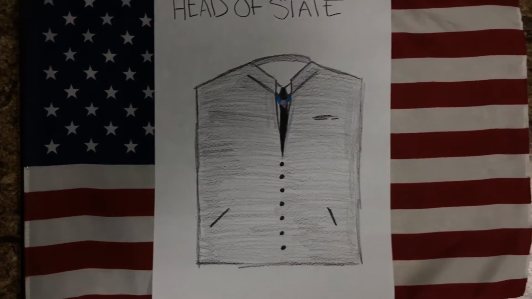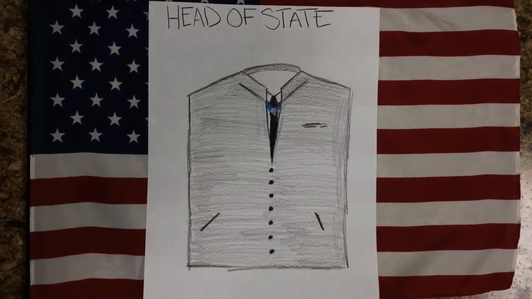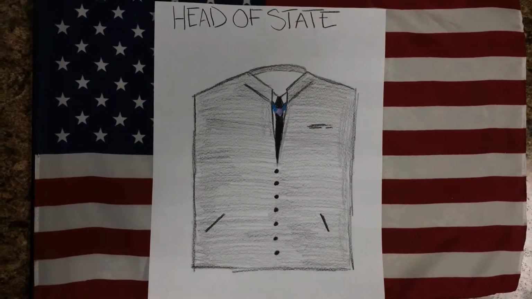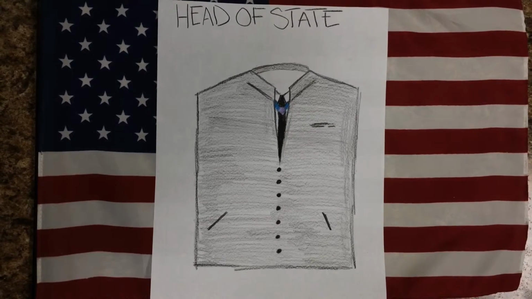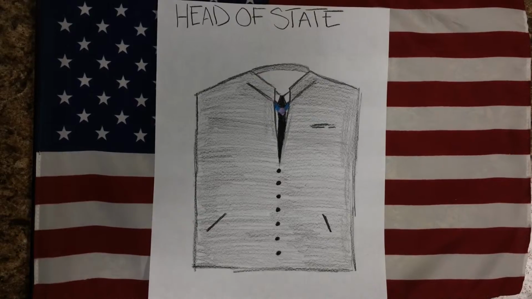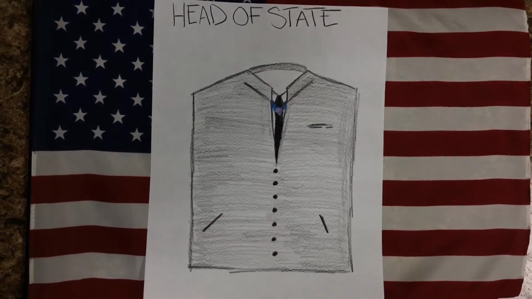The next will be Head of State. The President promotes U.S. ideals through speeches and awards for things that the President thinks is important. The President also represents the U.S. when meeting with leaders of foreign nations. An example, President Woodrow Wilson made a patriotic speech on the 4th of July which improves nationalism.